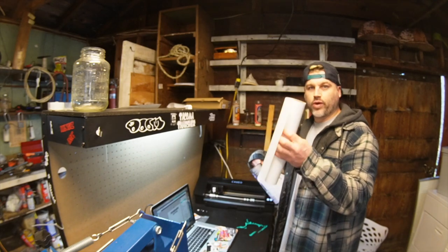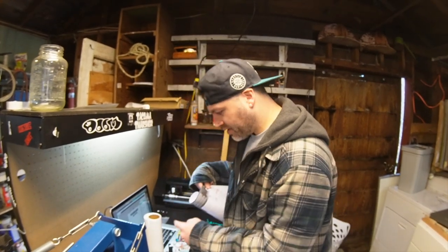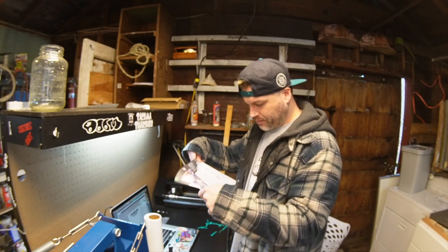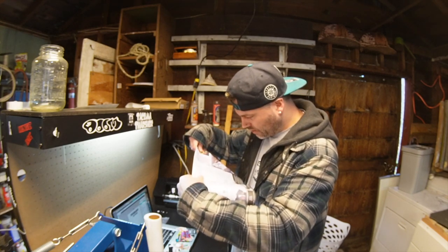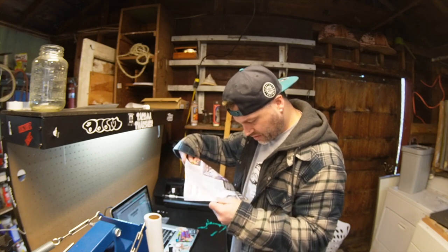Oh man, I like the way they rolled this up better than the other stuff that I get from the other people. That's gonna be the easiest way to just get it. Maybe there's more directions. I've never used the puff ink. I don't know what it says to do it as.